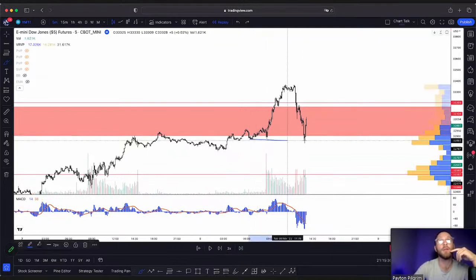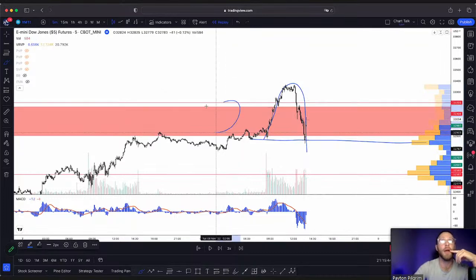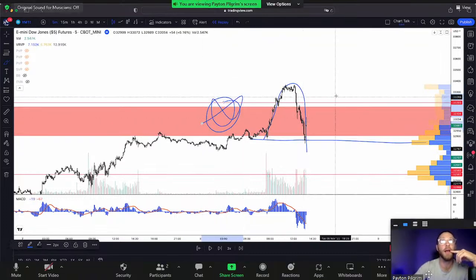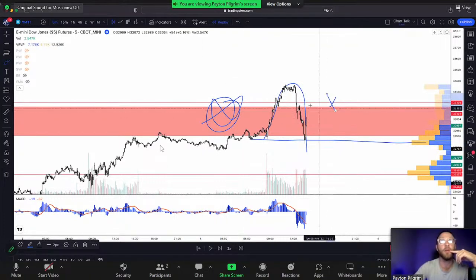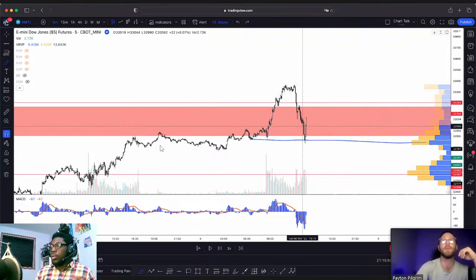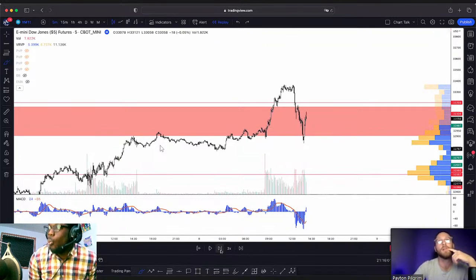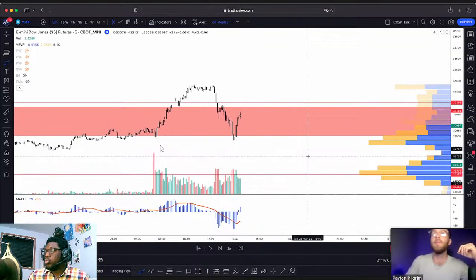Okay, is this enough break of structure for me? Maybe. Let me see here. It's a good big move in a macro area, so I like that. It did come up into this level of volume and just reject it big time. So I would like for it to get into this next level of volume. So let's get all the voodoo off the chart and see what we got. Okay, correcting kind of fast.